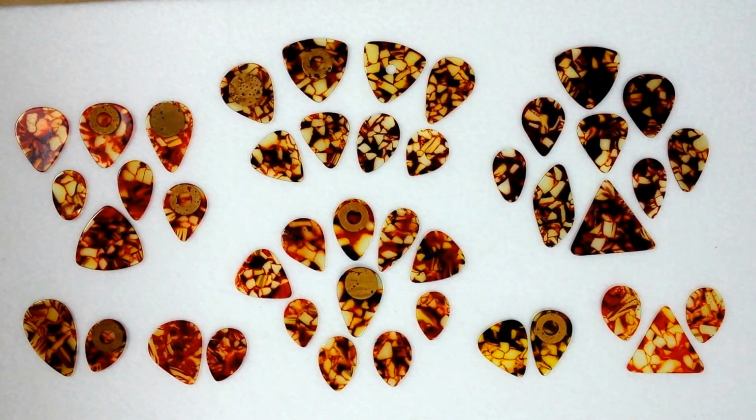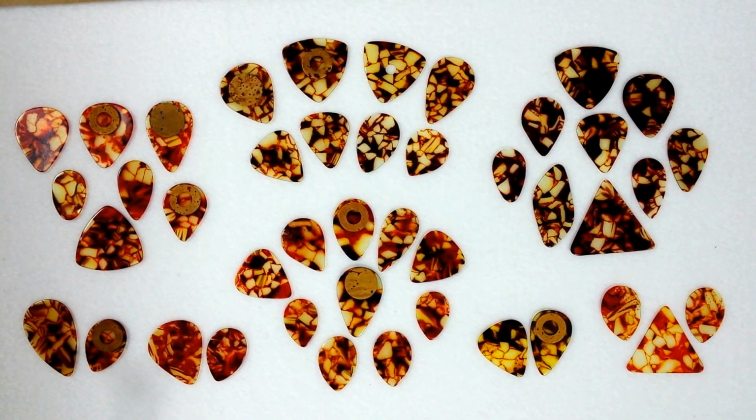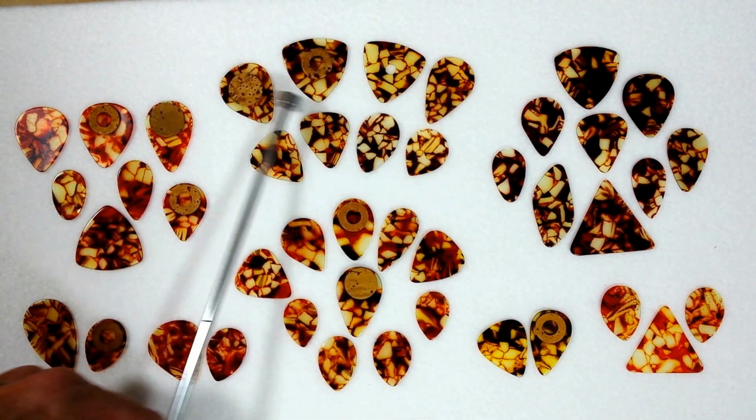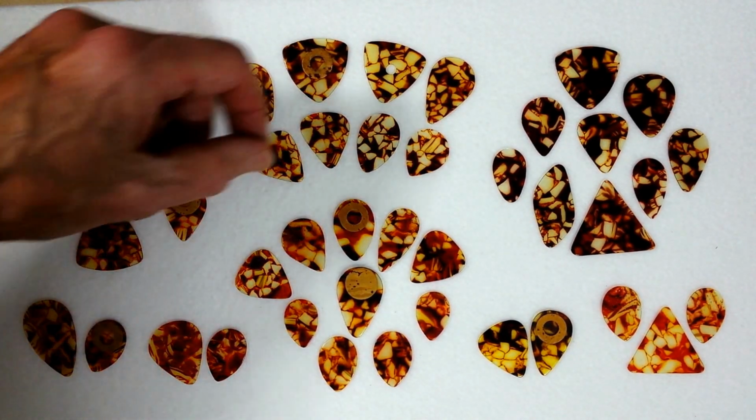Today we're looking at the Coke on Ice variations. Coke on Ice refers to the color. Someone made the observation that when you have ice in a glass and you pour Coke in it, it comes out looking something like this, which is a pretty good observation.